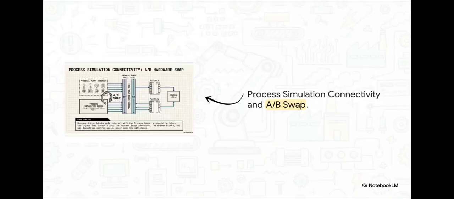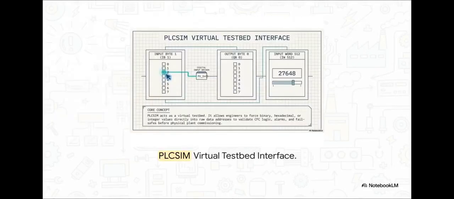So the absolutely crucial point here is this. Because our driver blocks only ever interact with the process image memory buffer, and they never talk directly to the raw hardware, a simulation block can just casually step in and inject data directly into that same memory space. By simply doing an A-B swap right at the process image level, the downstream control logic just keeps happily operating normally. It literally never knows the difference between a real physical valve and a simulated one. It's brilliant.